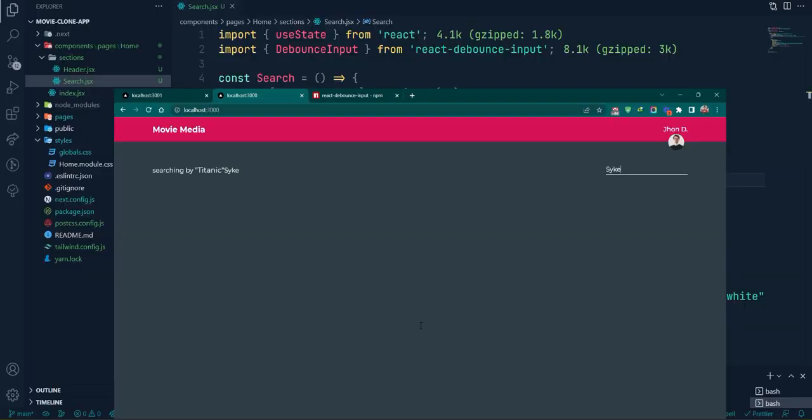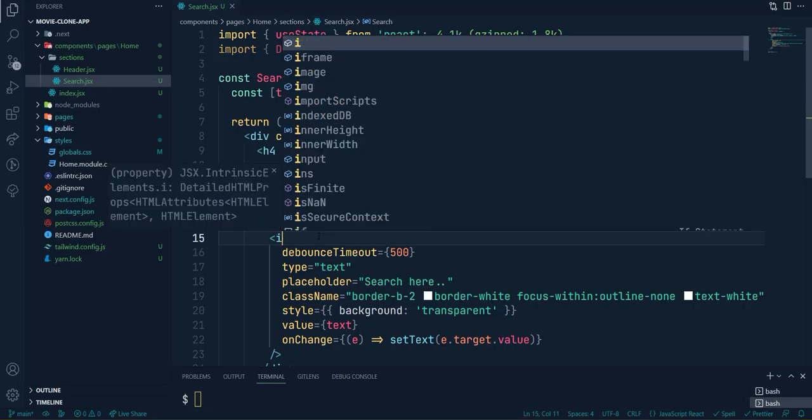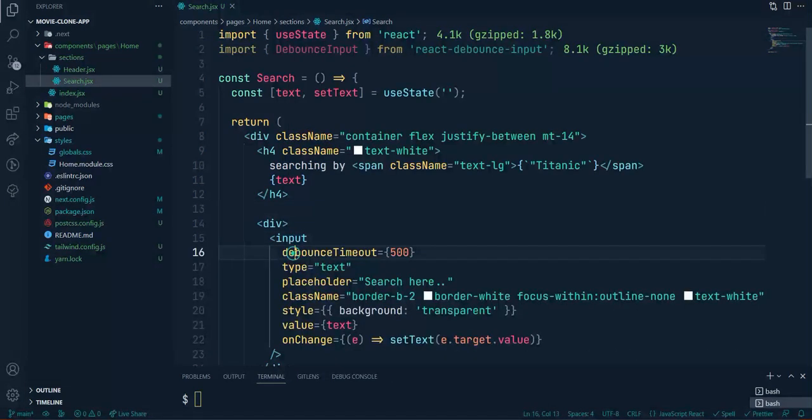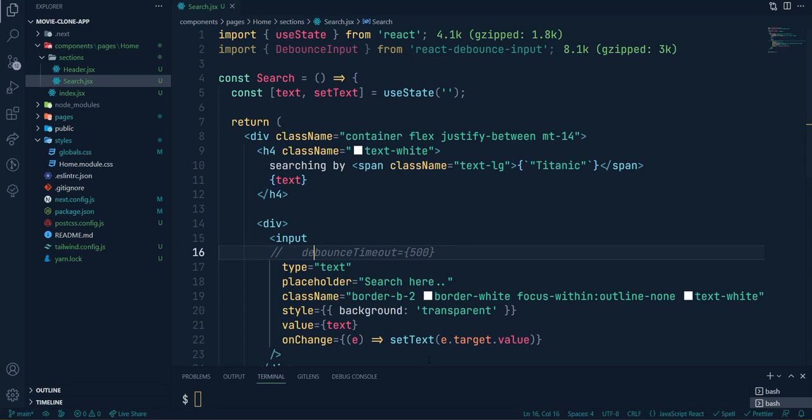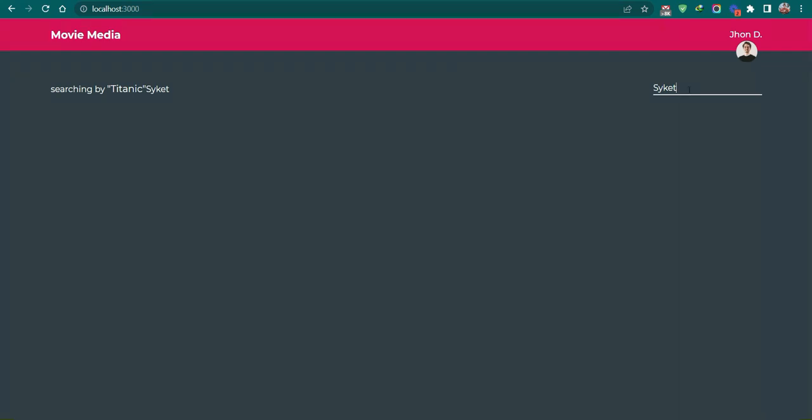So if I remove the debounce feature from the input, and I also comment these things, see what is the difference between debouncing and the normal input. See, it is instantaneously changing, right? But if you use the debounce, it is not changing instantly, it is changing after 500 milliseconds.